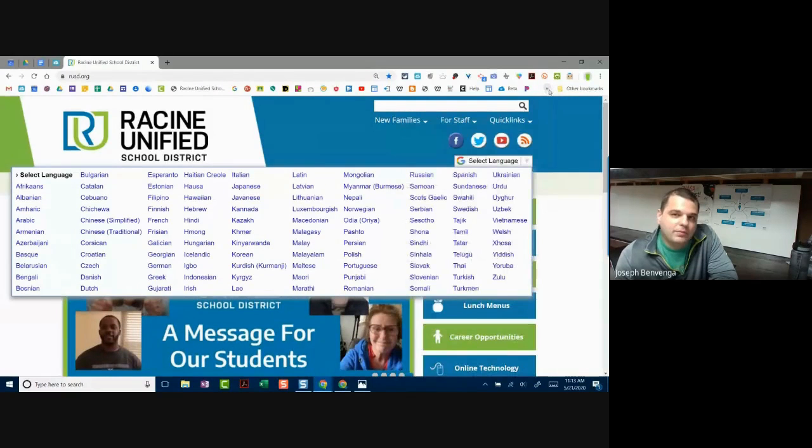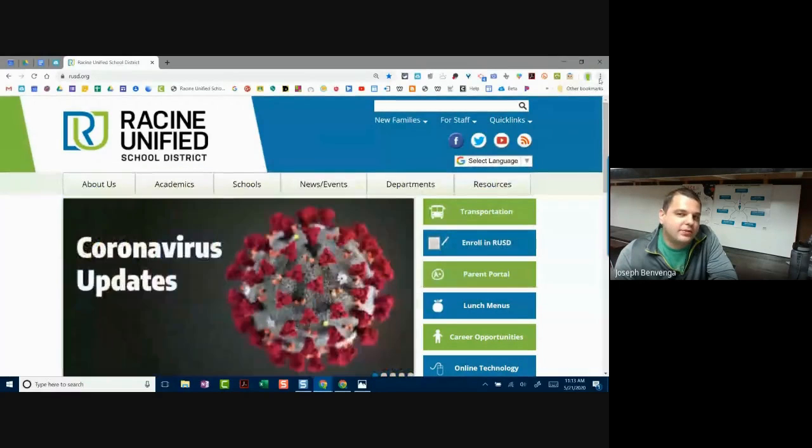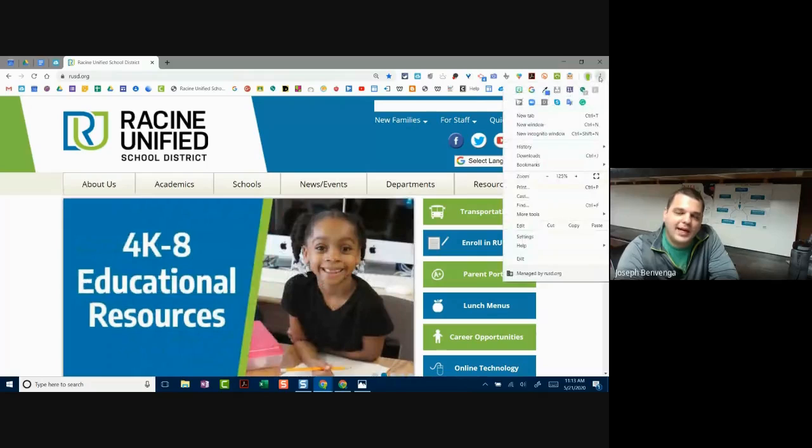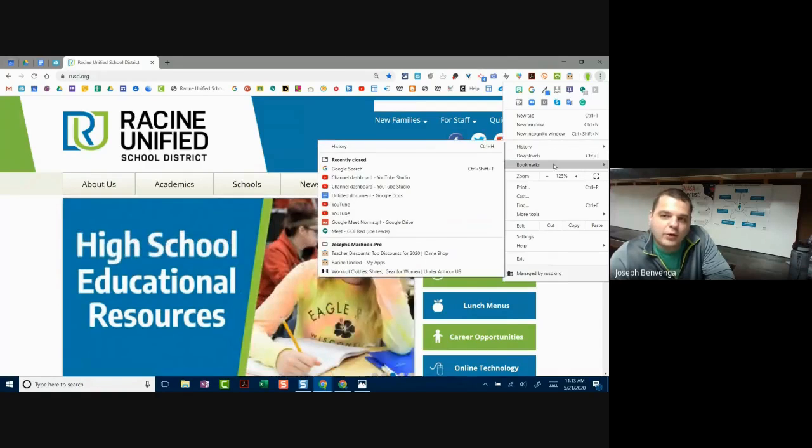The other way to get to the bookmarks would be by clicking these three circles on the top right. On the top right of my browser, next to my little green icon, I have these three circles. You can see we have a few options to choose from, but we want to go to bookmarks.